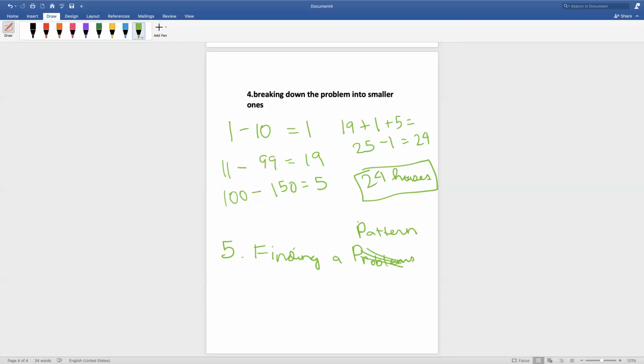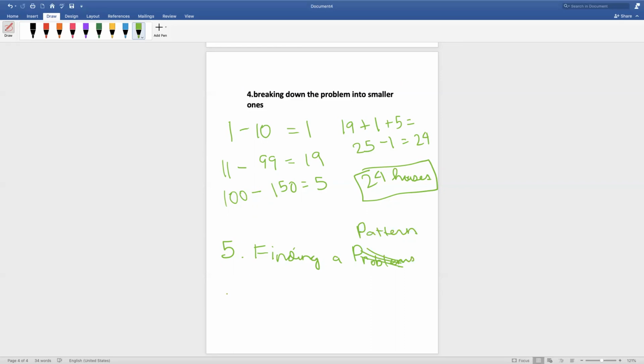So the first question is, what is the sum of the following series? 1 plus 3 plus 5 plus so on plus 97 plus 99. So it's basically adding all the odd numbers from 1 through 99, which is a lot. So this looks like a really tedious exercise, but let's see how to make it simple by finding a pattern.